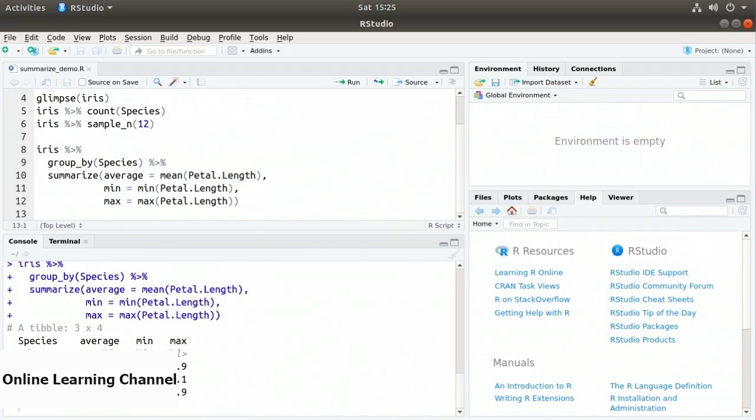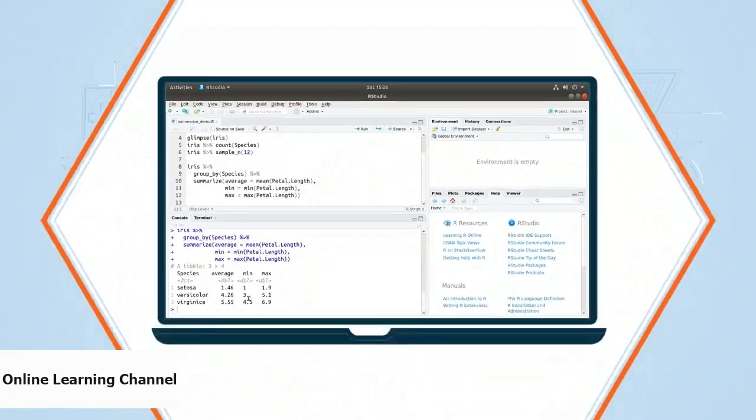So if we wanted to classify these species based on the petal lengths, there is some overlap where our classification algorithm might run into problems. So if we look at the max value for versicolor, we have 5.1, but the min value for virginica is 4.5. So there is a bit of overlap here. So these are some things that stand out to us when we look at these summary functions. And that concludes this demonstration of summarizing data using dplyr in the Tidyverse package.